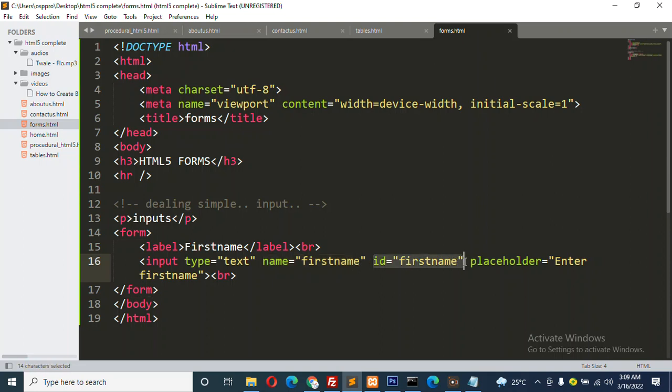Good. When you see this, it implies those people might not be submitting records using PHP, but they might be using JavaScript, Ajax, or jQuery, or Node.js, or Express.js, to respond with information. When you want someone to type there, and to make the database, MySQL, which you guys already know, know that there's a field called first name, I get my point? To communicate to the database that there's a field called the first name, here you just say first name.